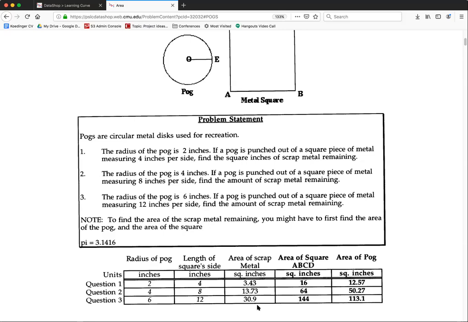Are they doing geometry problems more than about doing the arithmetic? Sometimes. Hopefully, because they've already had a class on arithmetic, right? That part shouldn't be hard, right? The hardest part for these problems is coming up with the plan, right? It's figuring out that the way I'm going to get this solution is I can't just use one formula. I need to use 2 formulas and put them together. And once you come up with that plan in question 1, you just reuse it in question 2 and question 3.